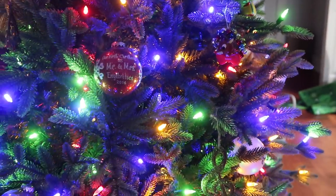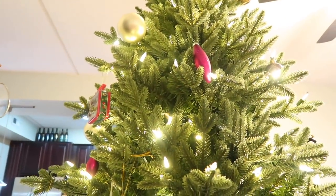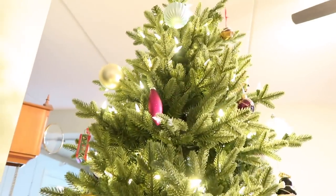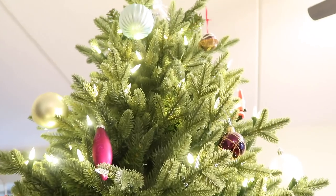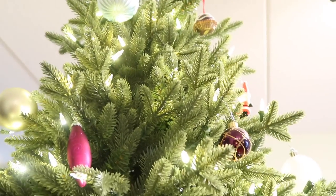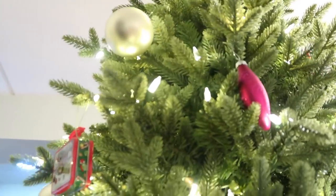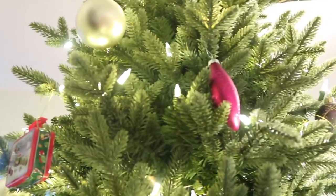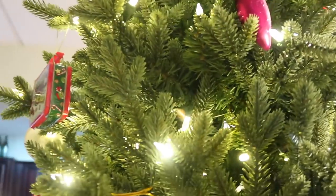The Christmas tree you just saw in the introduction did have colored lights on it — we actually have a tree that does both kinds of lights. I can't reach all the way up to the top, but up there on the right you can probably see a little chocolate truffle. I love me some chocolate, so that's why that is up there. We do have some generic balls and a goofy icicle-looking one as filler.